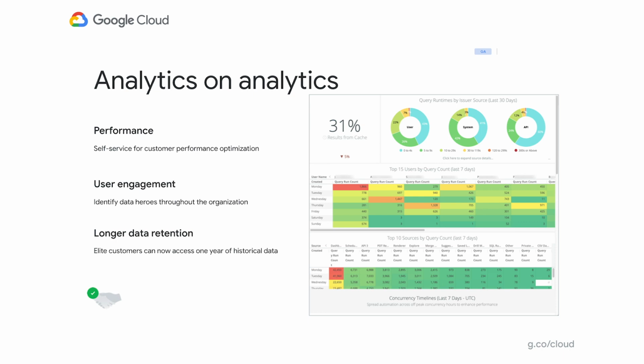We think about analytics, or we think about administration a little bit differently. We think about it from an analytics first perspective. We want to give you as much information about the usage of your Looker platform to help you drive data-driven decisions. And so you can use the actual query performance to help drive performance optimization. You can use the actual user engagement to help better captivate your audience.